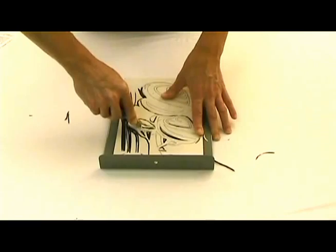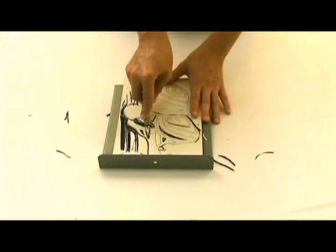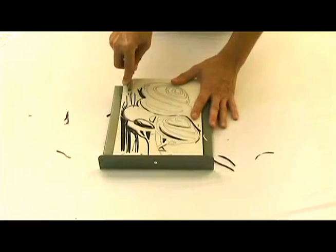You can get very detailed lines and go as deep or as shallow as you like in your plate. This is great to demonstrate positive and negative image space to students. While you're removing the white layer, you reveal your black layer underneath, so it makes it a great plate to use for reduction printing as well.